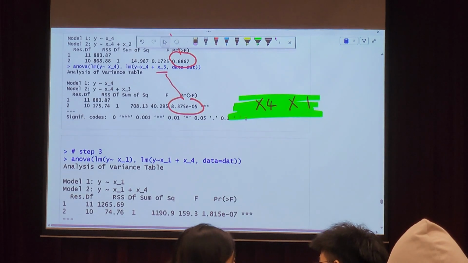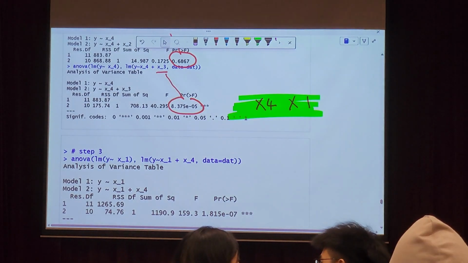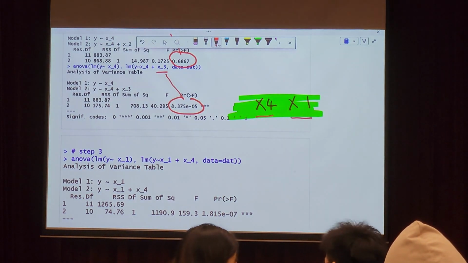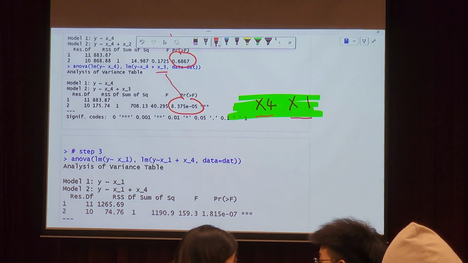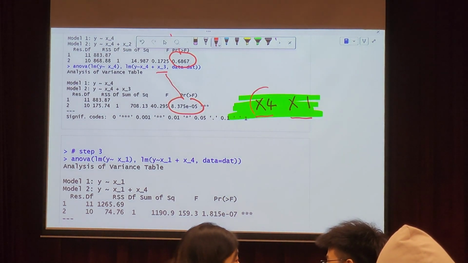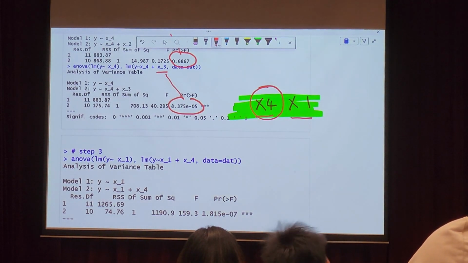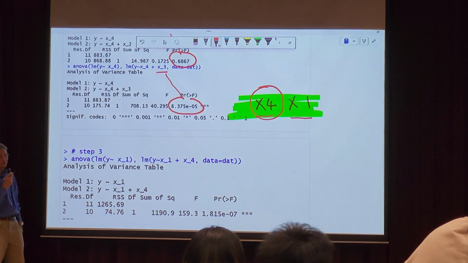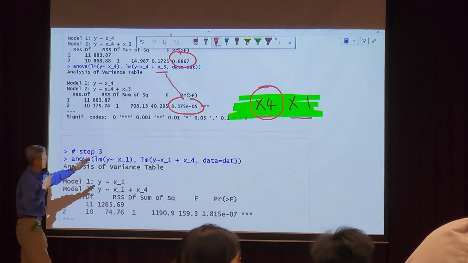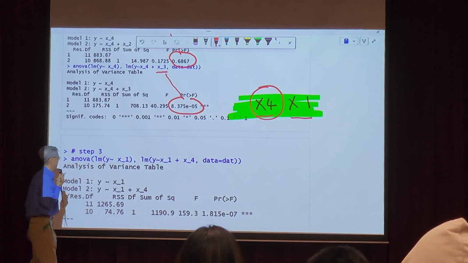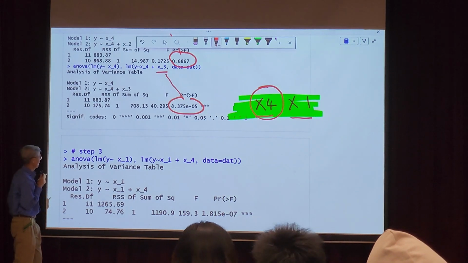I got x4 first, and then I got x1. Now in stepwise, you check whether you can throw out the one that you entered earlier or not. Maybe with x1 we don't need x4. So you now do a check on the variables that you already have in your model.